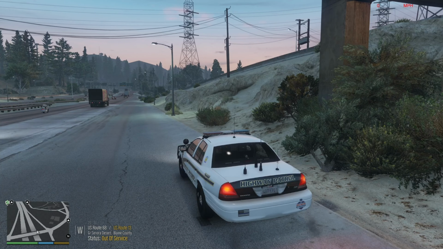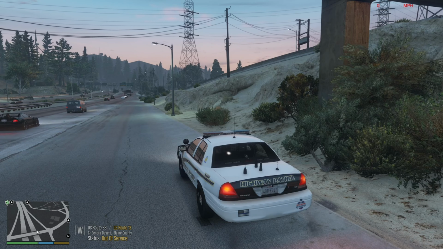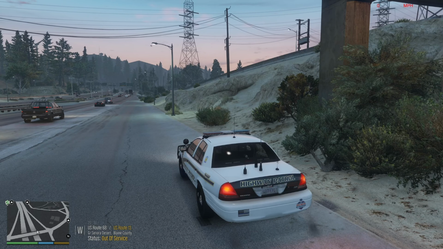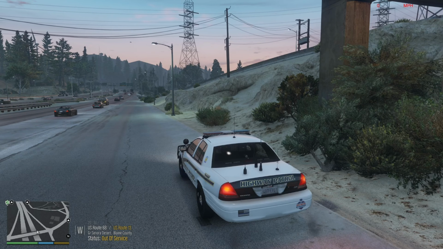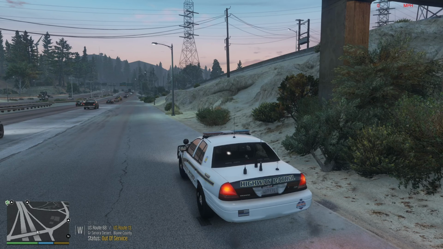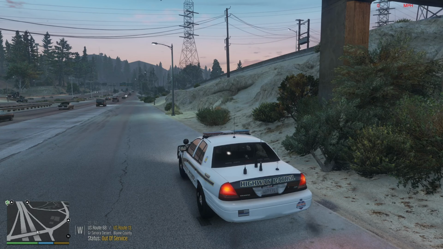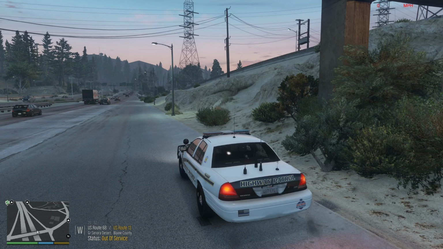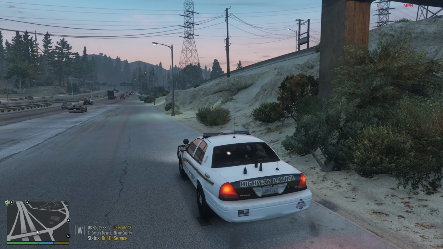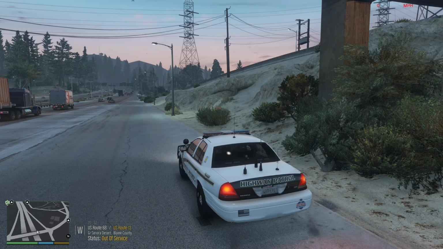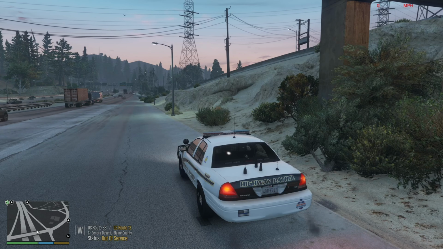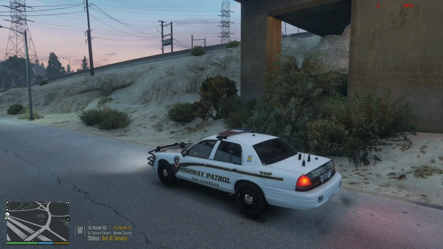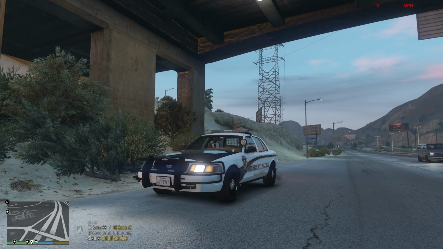Okay, so the next mod that we're going to be talking about is called Sticky Wheels. Now, this is not a must-have mod, nor is it necessary. It's just one of my personal favorites as far as the realism aspect of LSPDFR goes. Now, what Sticky Wheels does is basically keeps the wheels in place. So in the vanilla GTA, whenever you get out of a vehicle, your wheels are going to stay straight, just like mine are right now.